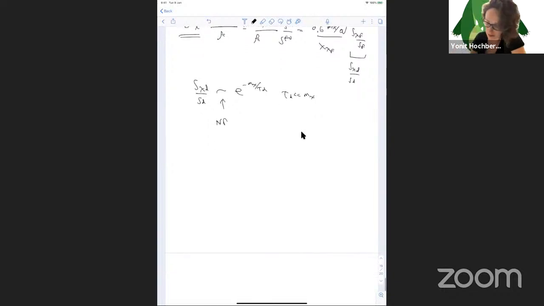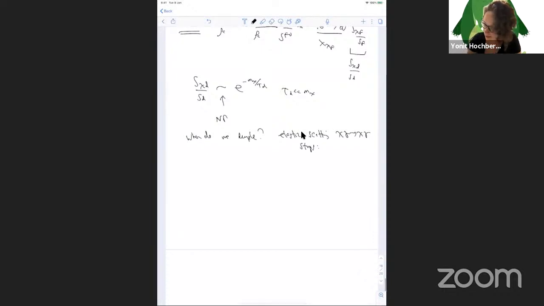So when do we decouple? Imagine that we had some elastic scattering where chi was scattering off of photons, but then that stopped at some point. Whenever this stops, that's the point where these two sectors decoupled from each other in the early universe. And when does decoupling stop? It stops when the rate is of order Hubble. So the rate is n gamma times sigma v elastic scattering, and this has to be of order T decoupling squared over m Planck. The number density of photons is just the temperature cubed. And so what you see over here is that this sigma v elastic has a scaling. Basically, it scales with m chi over T decoupling.